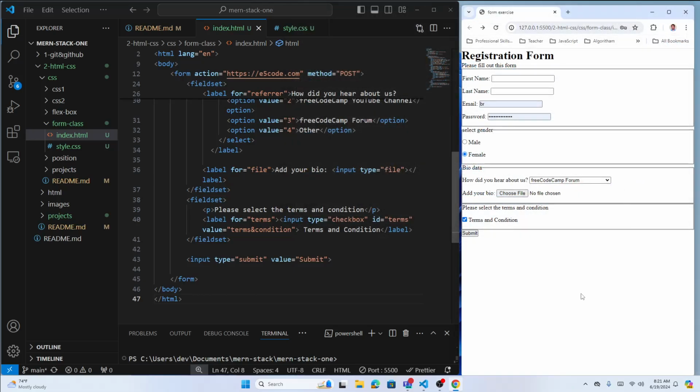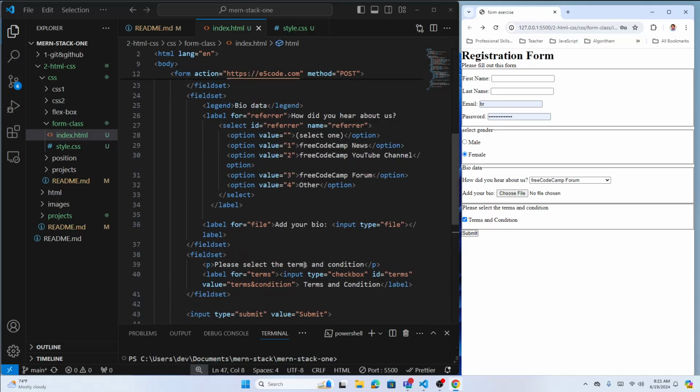But let's say you want to write some details about yourself, like some kind of biodata or maybe resume. You want to insert it in the field. So that is textarea. So where can we add that one? Let's see. What I will do, I'll just below this choose file, add the textarea. Add your bio. Okay, that's the one.